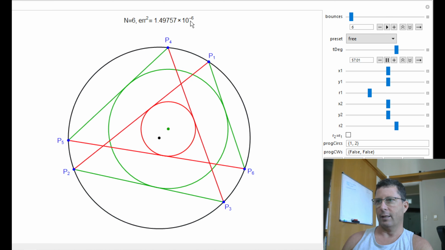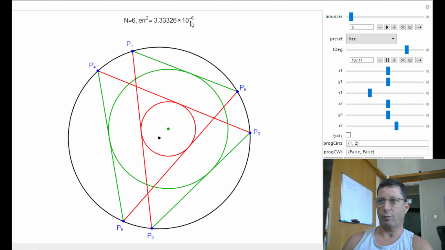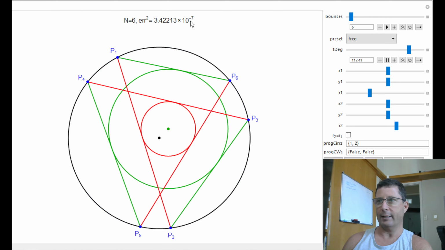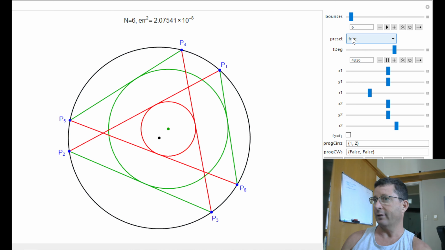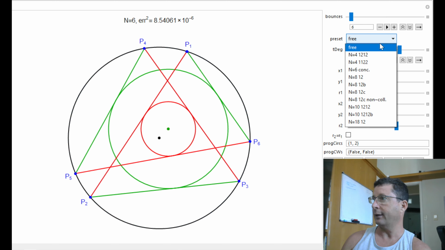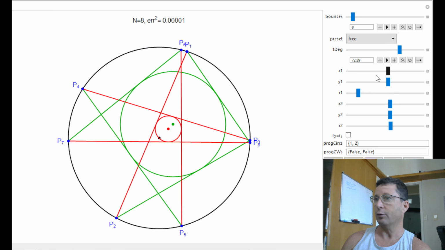Okay, so the question I'm asking is, why is it that for this particular configuration I can keep the error bounded to say within 1,000th, or 1/10,000th with further optimizations of the circumradius? So I have a few other examples here. Let's look at another family, an n equals 8 that I've set up. Again, n equals 8, right?